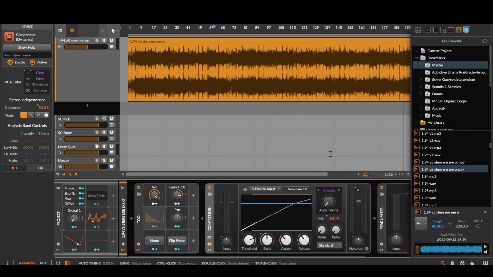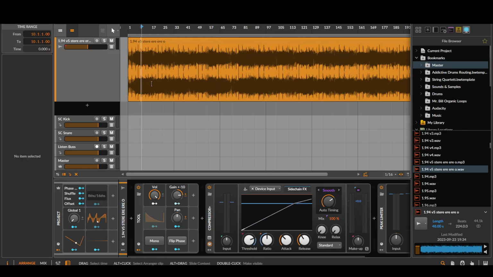We're gonna go to smooth mode here just for minimal distortion. Gonna set auto timing all the way up, I guess. And then we want quite a bit of attack time. So this basically lets the transients through. We want threshold at 0 dB, infinite ratio, and a little bit of a knee.